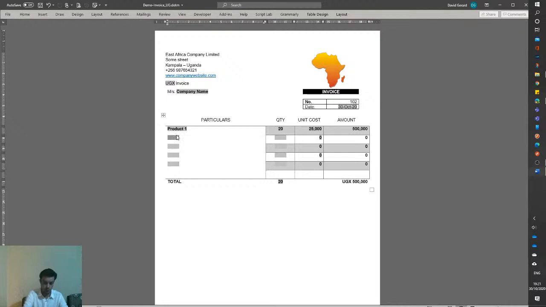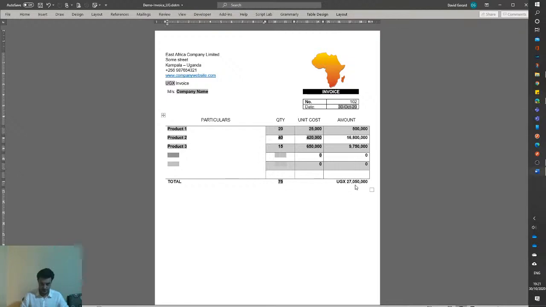Okay, product 2, we create it, tabulation to navigate to the next field available, quantity, let's say 40, I have 42,000 shillings, or it's 420, let's leave it like that. We validate. This is computed automatically, 16,800,000. This is computed by the sum of all the things. My total quantity has been updated also to show now 60, which is the total of 20 and 40. I add another product, number 3, the quantity is going to be 15, the amount is going to be 650. I validate with the tab key, and it is computed.